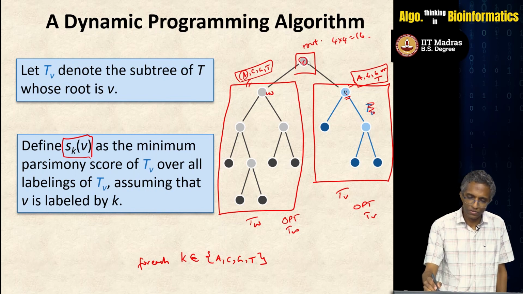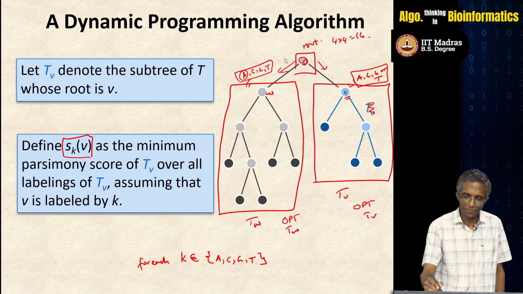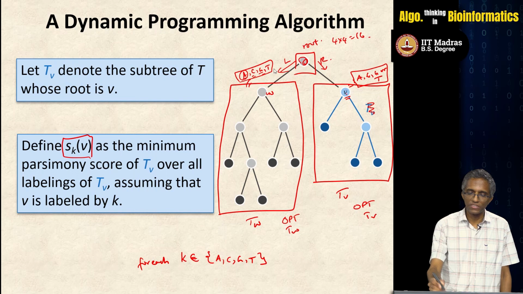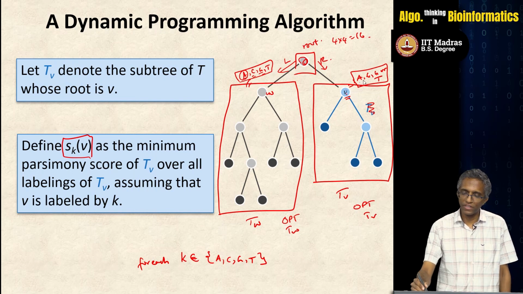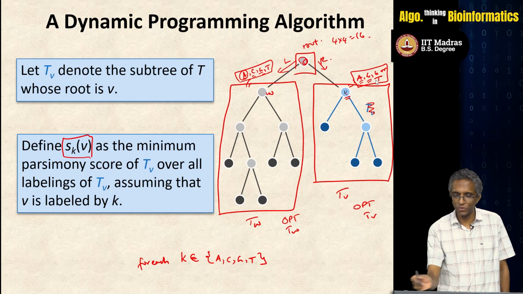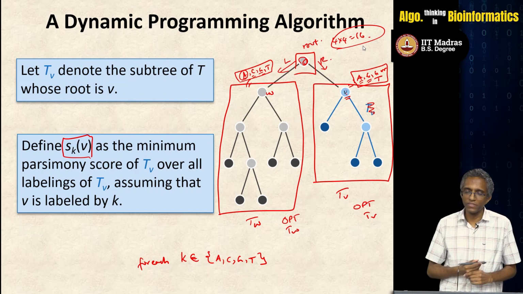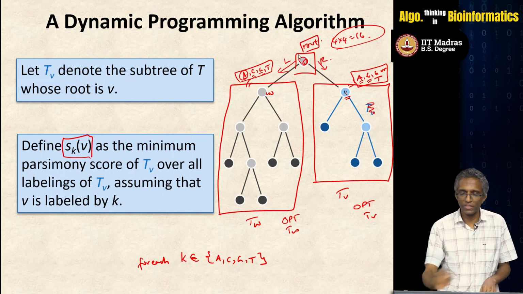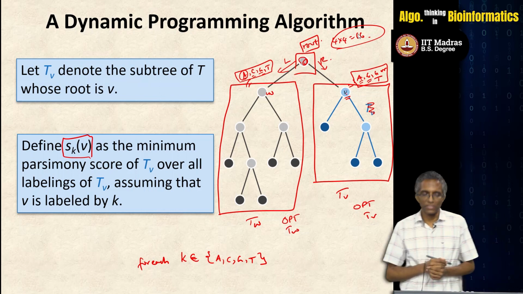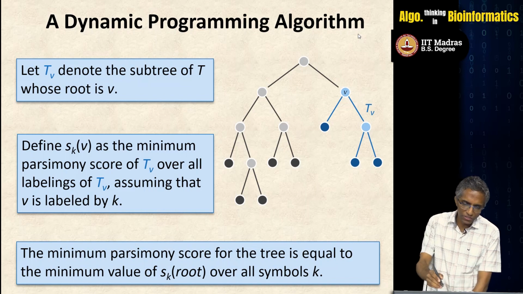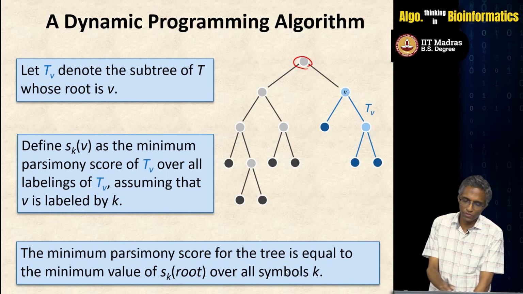For considering all the nodes at the root, you just look at the left and the right. The left is W, the right is V, right, and then you compute the optimum among the left for all possibilities that W is labeled A, C, G or T, and all possibilities on the right for all labelings A, C, G and T. Then you look at all these 16 possibilities, and your optimum solution is going to be one of those 16 possibilities, and you label your root in a way that gives you the best among these 16. Okay. Let us look at it, and the final score is going to be for this root, and it is going to be equal to the minimum value of Sk of root over all symbols k.